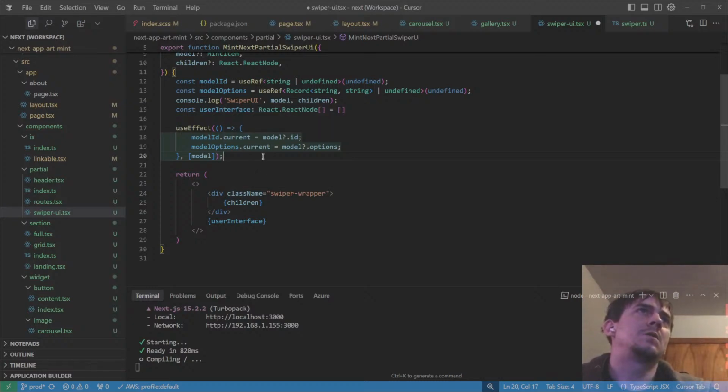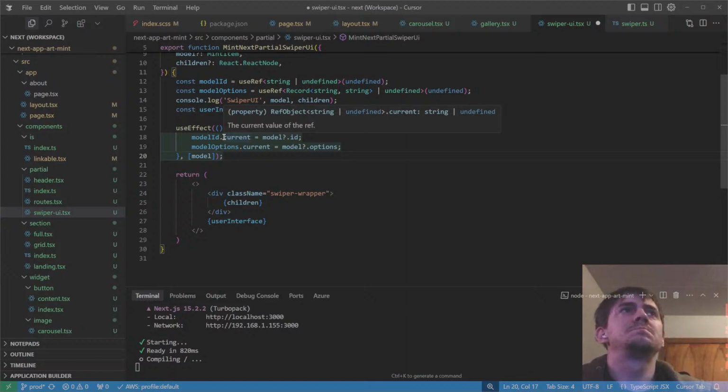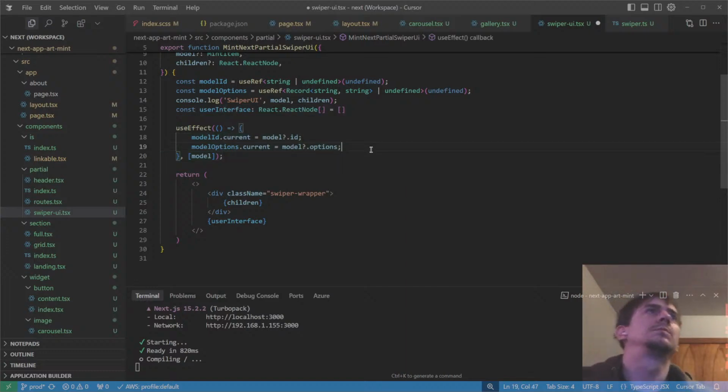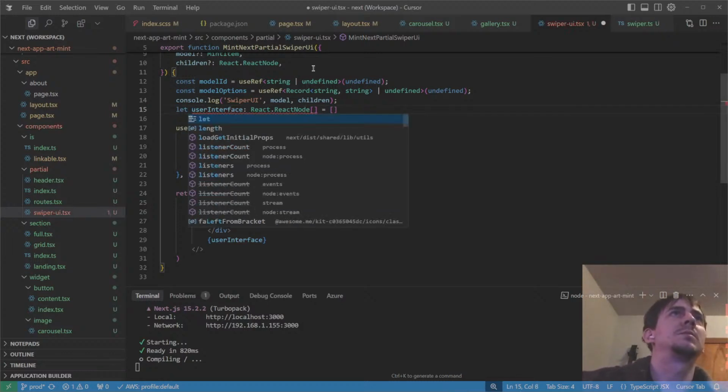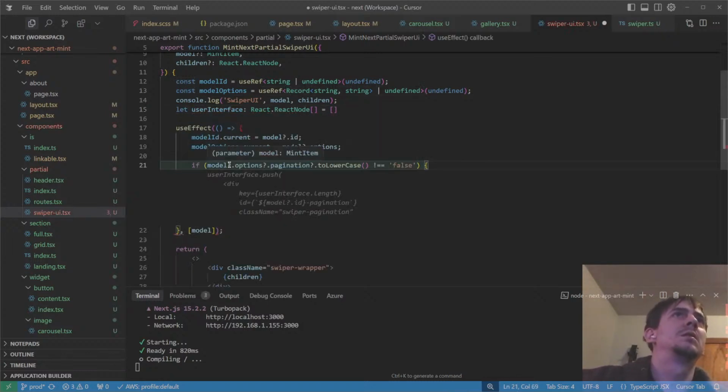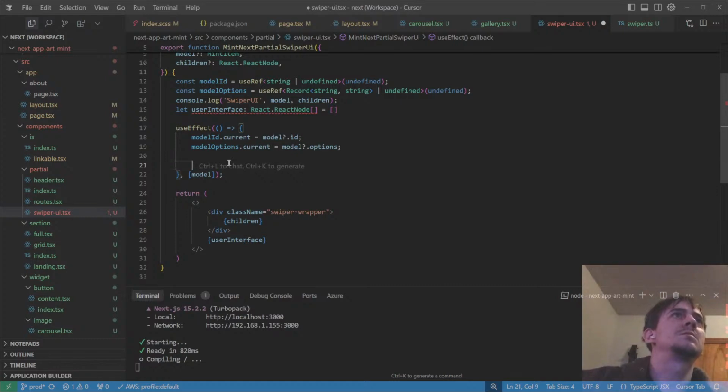And now I'm gonna do, well, I guess maybe this isn't a const anymore. Oh, wait. I'm gonna do user interface equals empty array.